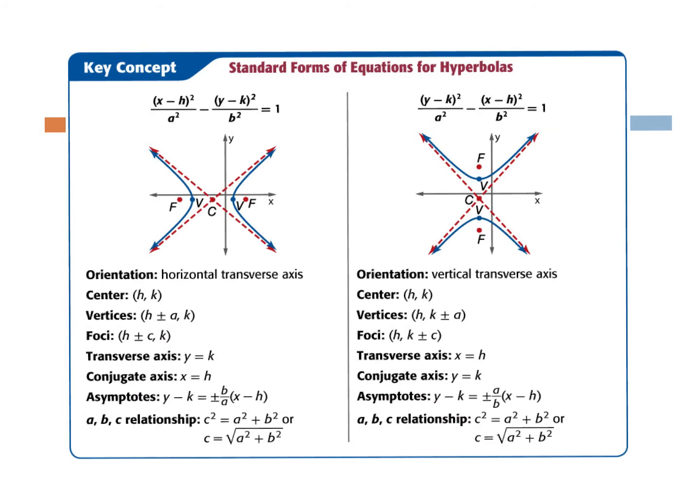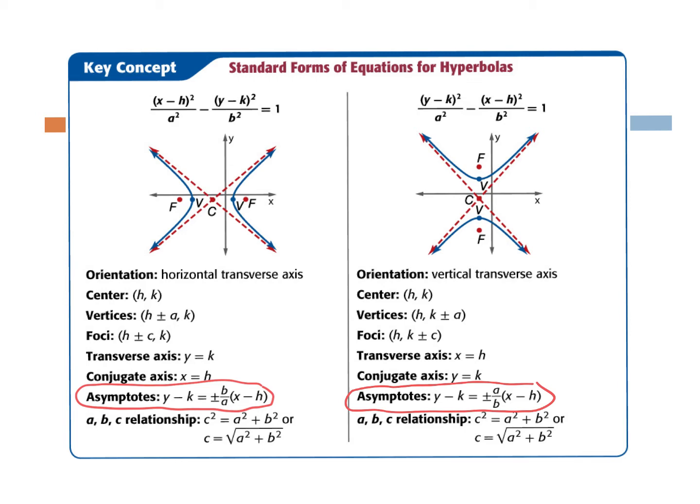So here's all the parts about the standard form of a hyperbola. One thing you want to note is a lot of things are the same for your vertices and the foci. We still need that value of c to be able to sketch where the foci are. But notice we have additional asymptotes that might need to be sketched. We'll talk more about this on day 2 of the lesson, on how to find the equations of those asymptotes. For now, we're just going to sketch them as dotted lines, but tomorrow we're actually going to determine the equations of them.